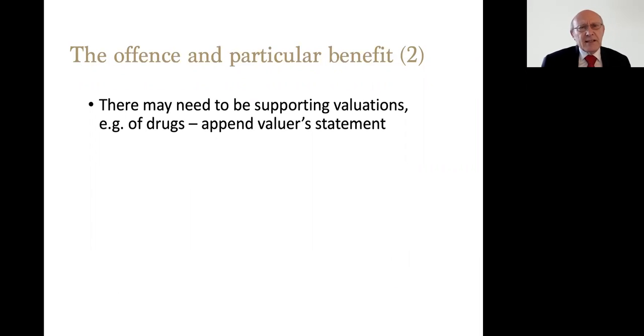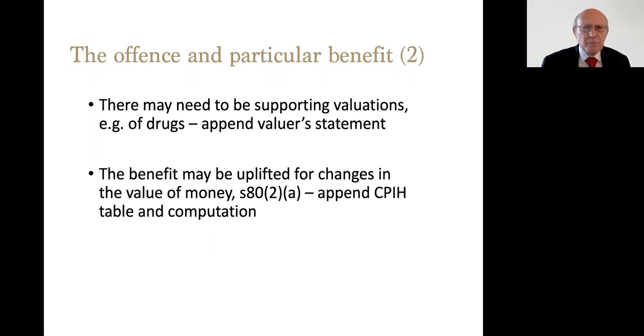Where we've got a drugs case, as is all too common, then we're going to need some sort of valuation of those drugs. That might be prepared by a specialist police officer with experience in drug valuation or whatever. In other cases, if we've got a piece of stolen artwork or something, again, we might need an expert valuation, and that valuer's statement should be appended to the section 16 statement. And don't forget that the benefit of particular criminal conduct can be uplifted for changes in the value of money. And if you're doing that, then one would expect to see computations and tables of CPIH appended to the section 16 statement.